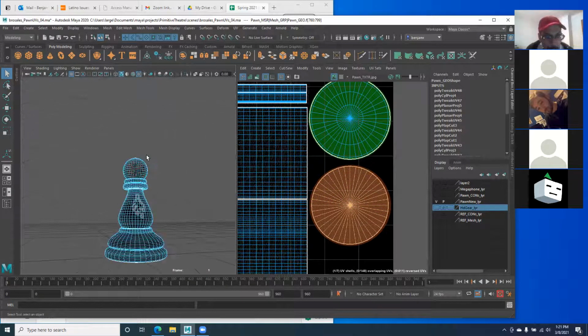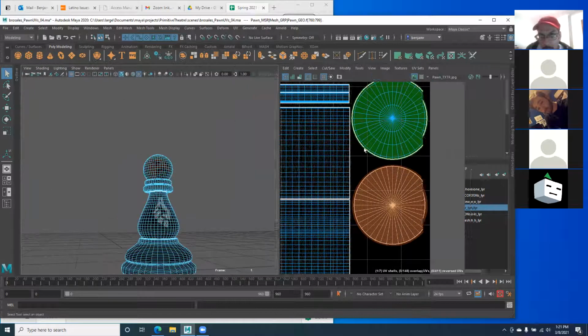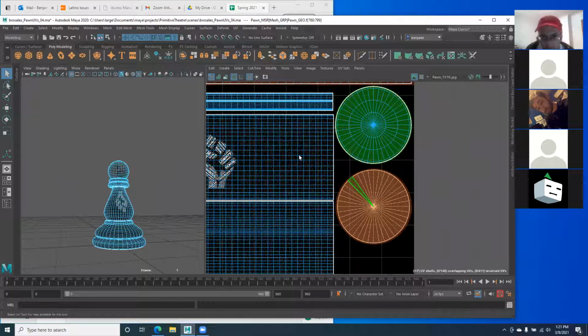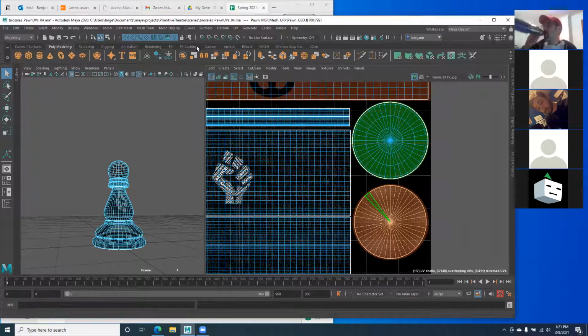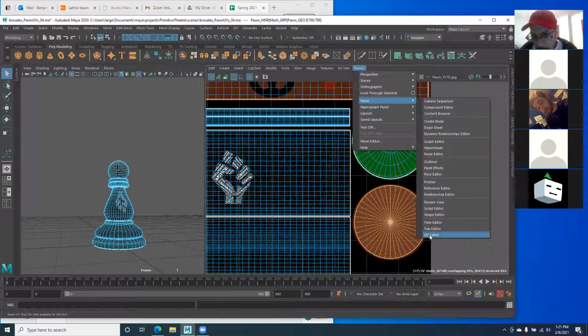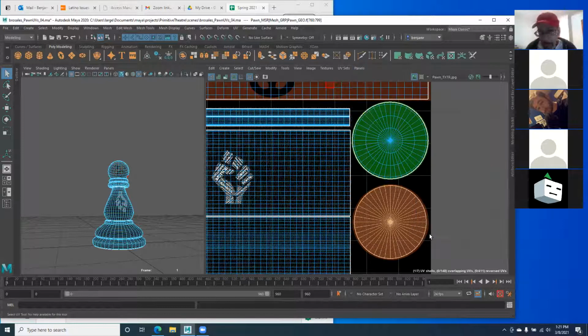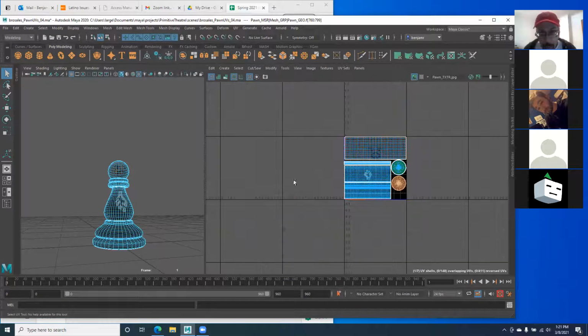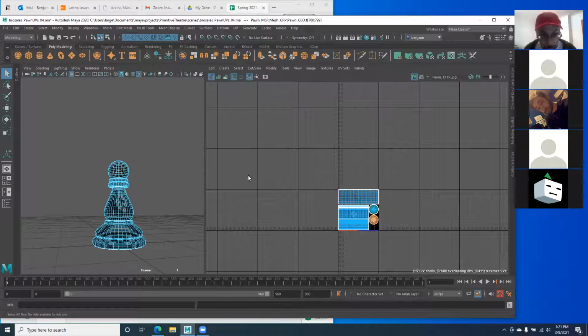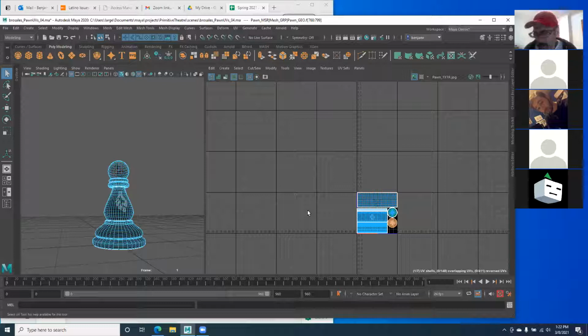I have another thing I need to show you. So I'm in the perspective view in my left view, and then the right side is not, I don't think we've used this yet. This is what we call the UV editor. To get to the UV editor, you go to panels, panel, and then UV editor at the very bottom. And it's just a big grid. Because it's a grid, it's only 2 dimensions. So the coordinates are U's and V's.